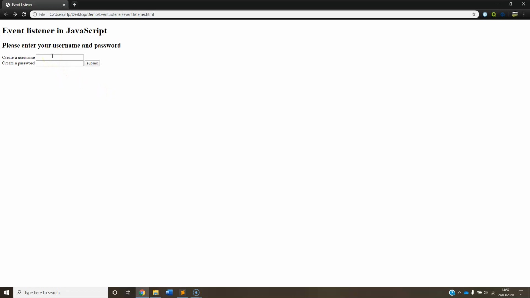But yeah, that's a very simple way to add a little bit of verification onto your form. Obviously, like I said, it's not totally fallible, but at the same time, you would give an end user just a little bit of feedback about whether or not their username would be long enough. Like I said, you can apply it to other things, like you could, in theory, apply it to the password as well if you wanted to. But that's just an example of how to add an event listener to a form.